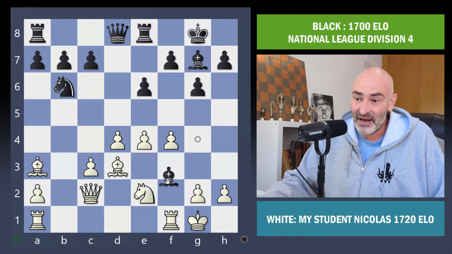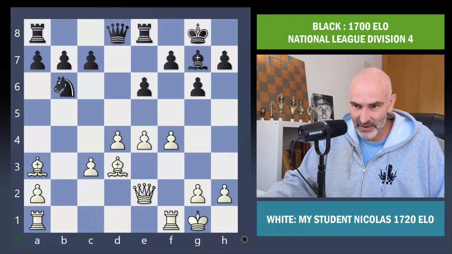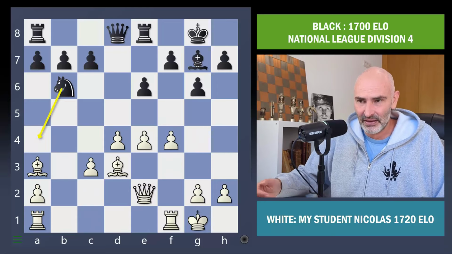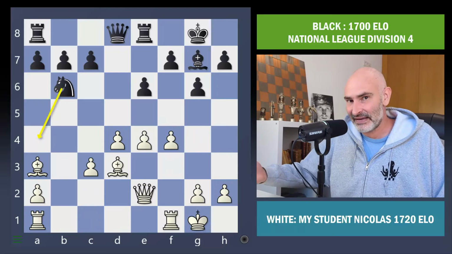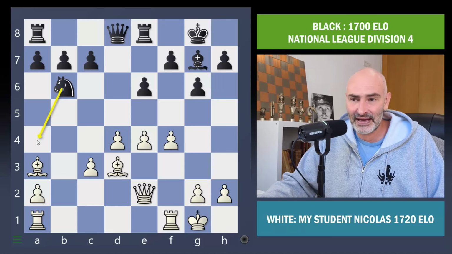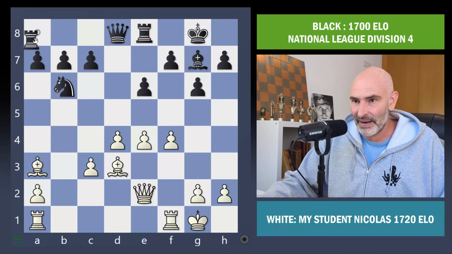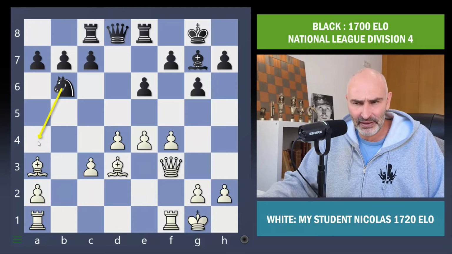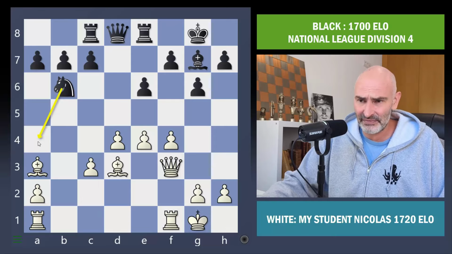But in the game, after bishop takes, Nicolas recaptured with the queen, and his opponent didn't think of the move knight to a4 right away. He didn't think of it because in the post-game analysis, Nicolas told me that they discussed this position, and that knight to a4, he hadn't thought of it right away. Black plays rook to c8, queen to f3 is played, and here black could still play knight to a4, but it might be less effective.